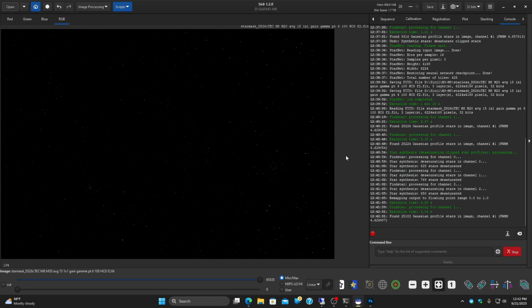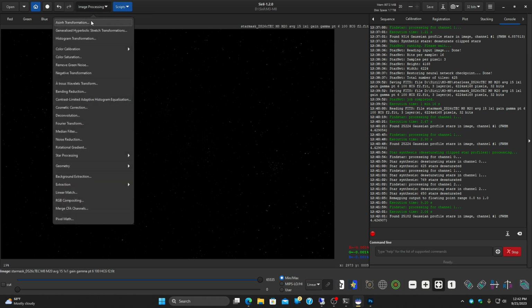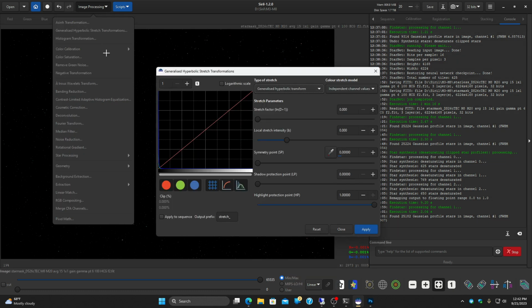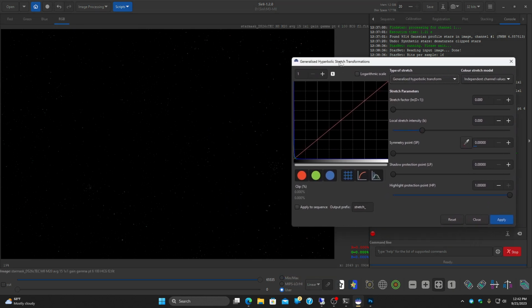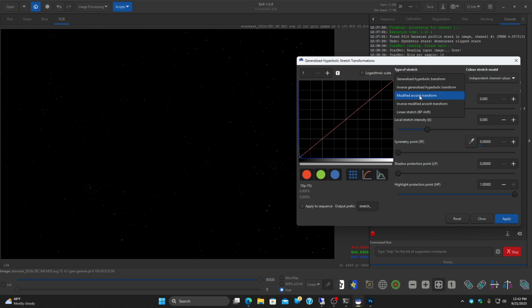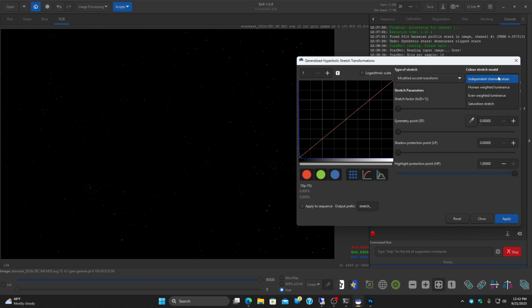But as you can see, the desaturation has also changed the intensity. So what we want to do is go into the GHS. And I'm going to do a modified arcsinh, even weighted.